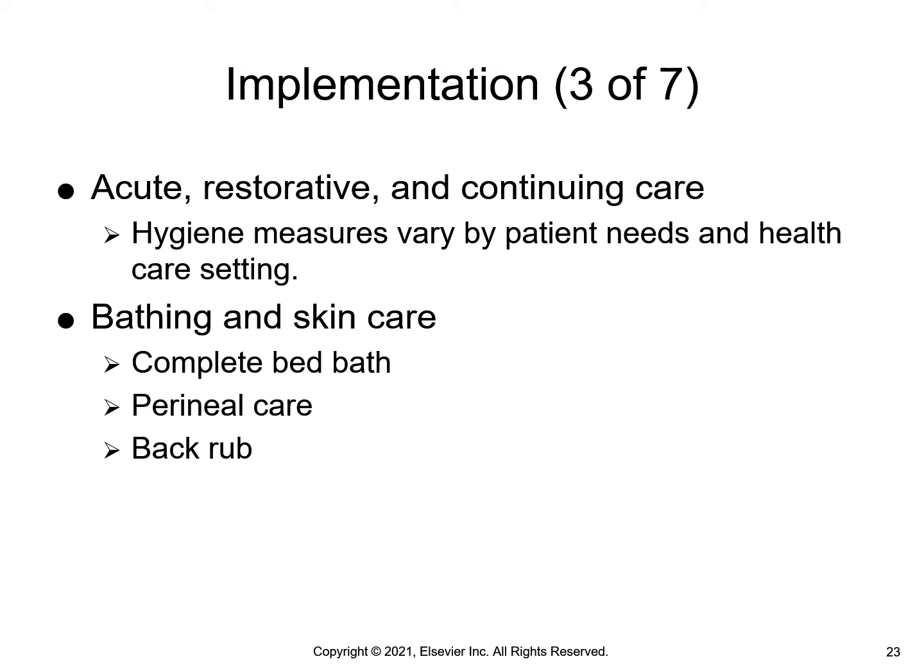A back rub or a back massage usually follows the patient's bath. This will help promote relaxation, relieve muscular tension, and decrease the perception of pain. Effleurage, which is long, slow, gliding strokes of the massage, is associated with reducing the anxiety, heart rate, and respiratory rate. Studies have proven that slow stroke back massage of 3 minutes and hand massages of 10 minutes significantly improve the physiological as well as the psychological indicators of relaxation in our older generation.